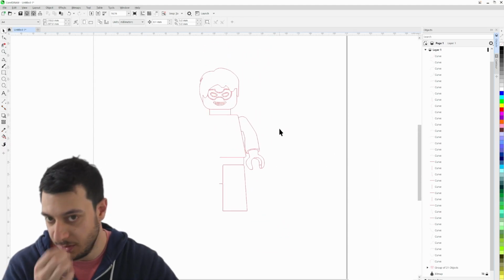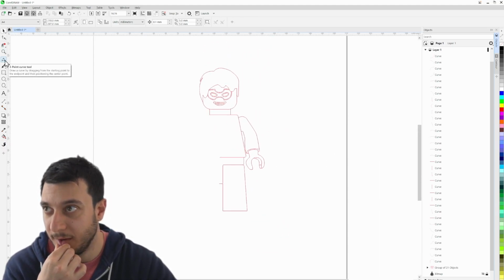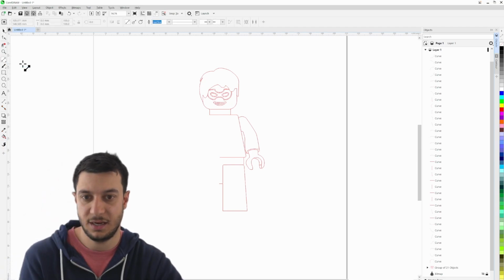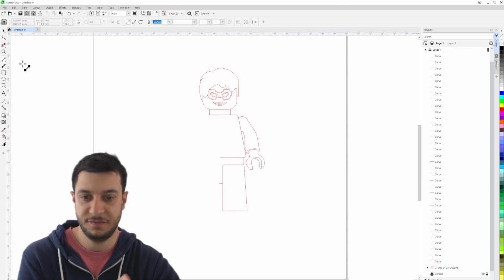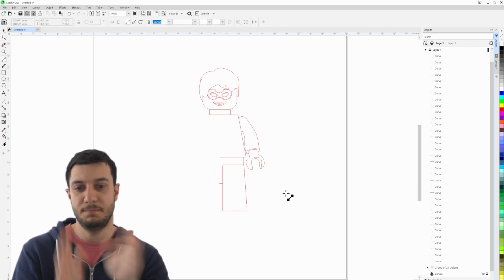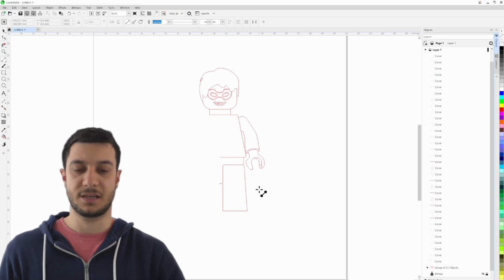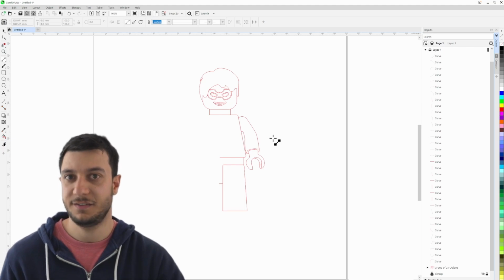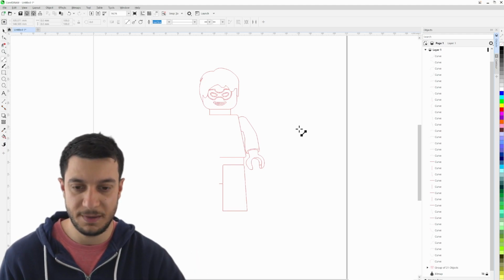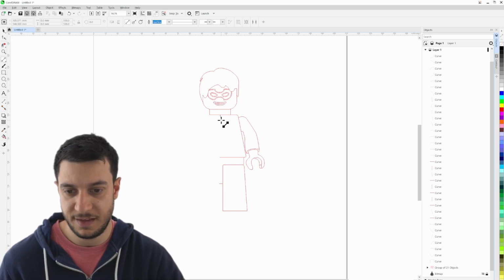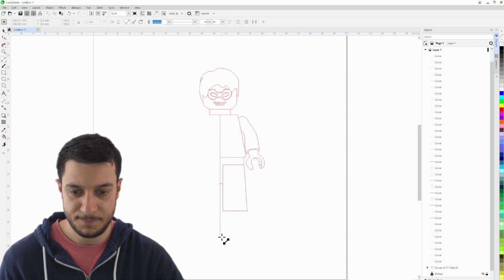Another trick that I do is when I'm copying and pasting stuff, because what I'm going to do now is I've got half of his body done, and it's going to look weird if I don't mirror it and copy it. It's going to look like the two sides aren't perfectly the same, and for something like a Lego, it should be very similar. So I can choose a midpoint, let's say the middle of that line that I've put across his body, and I can pull that down.